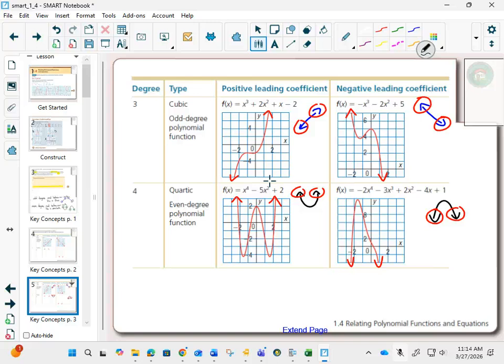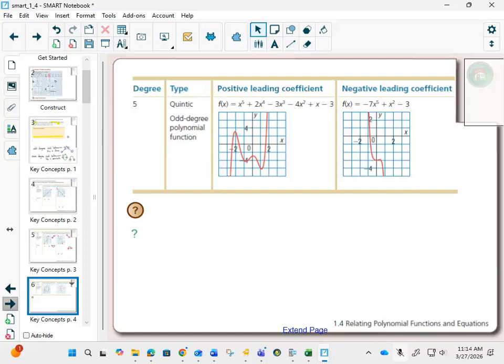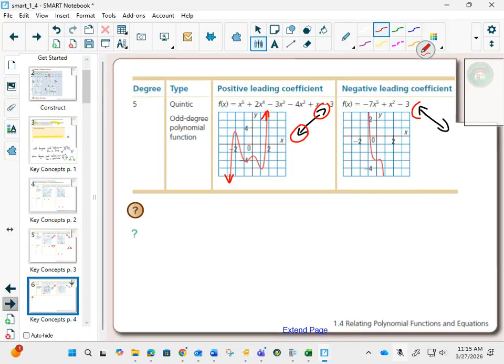So this is our start for learning how to graph. The first thing we're going to do is say, what kind of function is it? Odd or even? X to the 5. Odd function. Odd function end behavior acts like lines. So if it's positive, it's got to start down here and end up here. This one starts down there, ends up there. Here I have a negative x to the 5. I think of a line because it's odd. It's going to start up here, end down there. So that's step 1 in graphing. Knowing the end behavior of the graph can help us draw the graph.